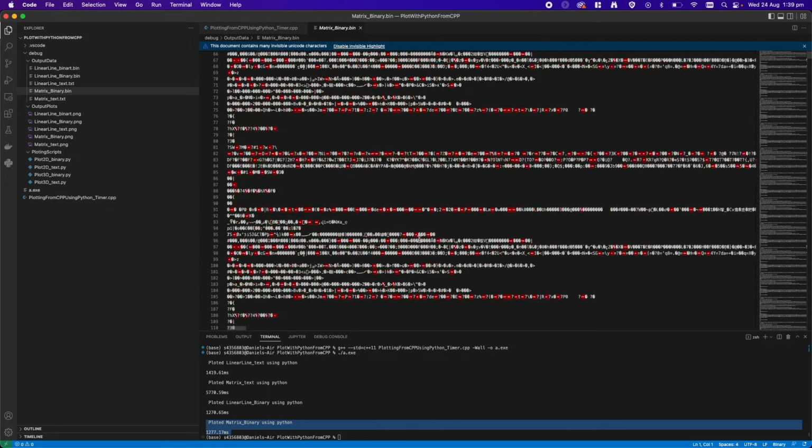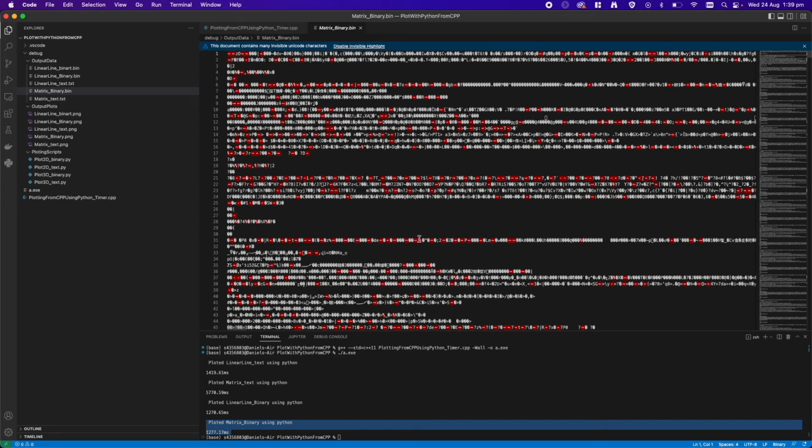Okay, so that is one drawback of the binary files, is that they aren't human readable in the sense that you can open them up and see what's inside them. You sort of have to know what is in there to read from them. Okay, so in the Python scripts, because I generated the files, I know how they've been laid out.